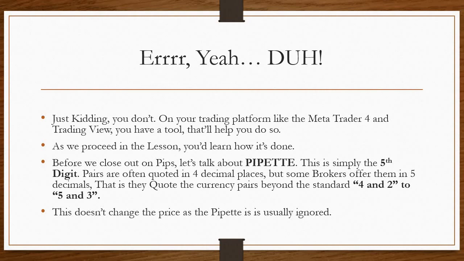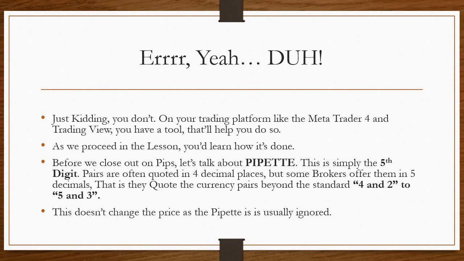Now take note, knowing the pip value is very vital. You cannot ignore this. This is a very vital aspect of your class. Why? Because you need to know the pip movement to know the number of stop losses you're going to take and the number of profit that you're going to take. You will learn that when we start talking about lot sizes and risk and money management.